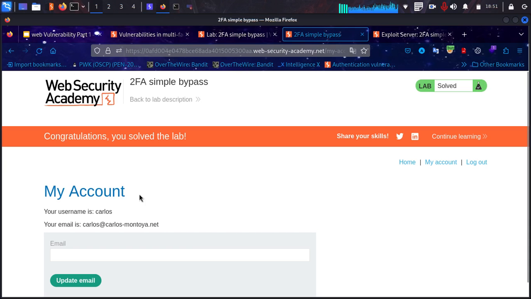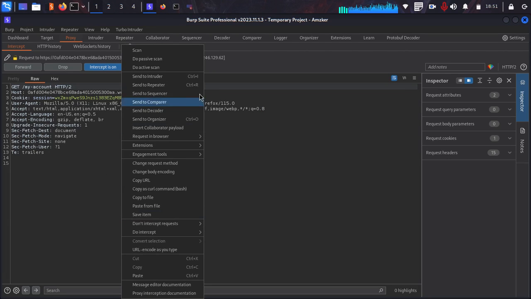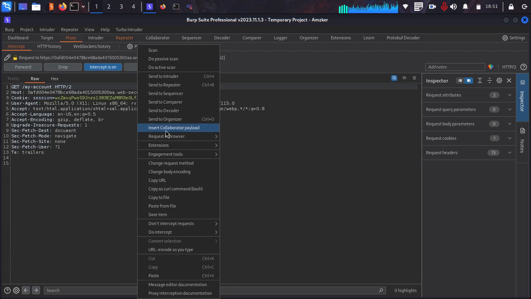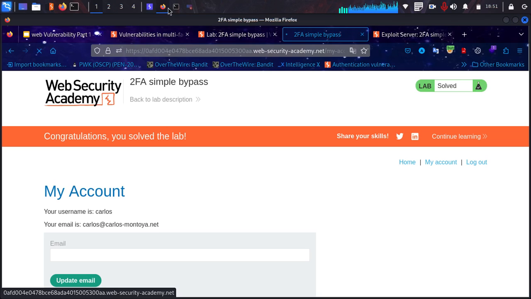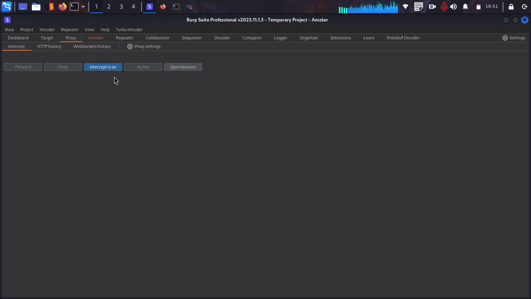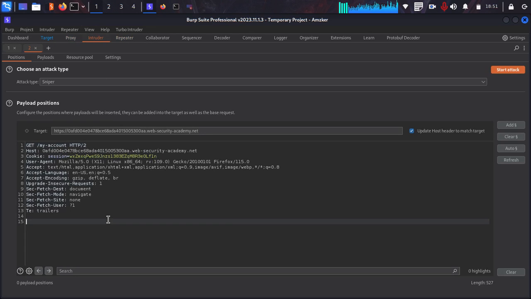Intercept is on. Let's just say refresh. Okay, send to Repeater and send to Intruder. All right. So now what we are going to do here is add our variable here, right?